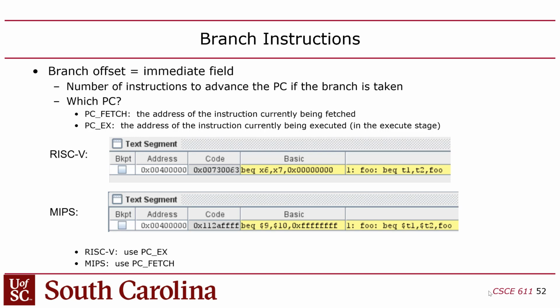The reason is because branch instructions have to have registers in them. So they have fewer bits to specify the target, whereas jumps, because they're unconditional, are able to allocate more bits for the target, which gives jump instructions greater range in general. Jump instructions typically can go farther in terms of the difference between the current PC and the target PC. They can jump farther away than a branch can, because branches are limited to their 12-bit immediate. And in RISC-V, it's really bad, because remember, in MIPS, the immediate field was 16 bits. That allowed a branch instruction to go backwards 32,000 instructions or forward 32,000 instructions, right? Whereas with RISC-V, that's a 12-bit immediate, so you can only go backwards 2,000 instructions or forward 2,000 instructions. So that's pretty bad.